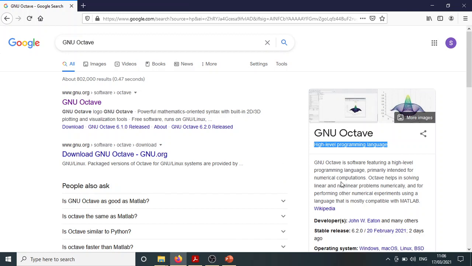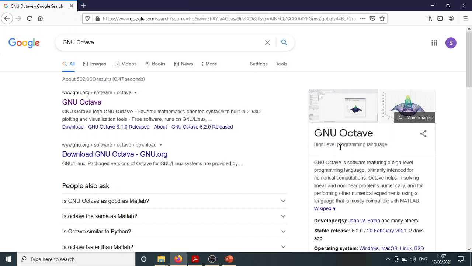But ones and zeros are difficult for us to understand, and you must have had a good idea about it in your midterm exam. So binary is not easy. Binary can be difficult, especially if you have to write huge amounts of instructions in binary. So what do you need to do? You need to use high-level programming languages. High-level programming languages are close to English. So in those languages, the instructions are more English-like. GNU Octave is one such high-level language.